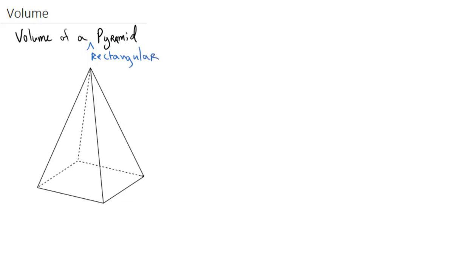And the reason why it's called a rectangular pyramid is because the base of it is rectangular. You could have a pyramid where the base of it is triangular, and that's called a triangular pyramid. So we are focusing on rectangular pyramids for finding these volumes. Also, some people struggle with seeing the shape here, so I want to emphasize that these dotted lines you wouldn't actually see. That's kind of like in the background. It's just drawn to emphasize the shape of it.